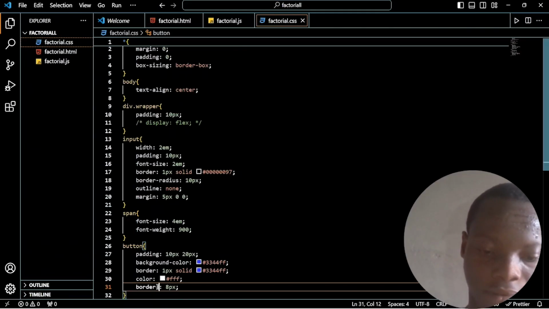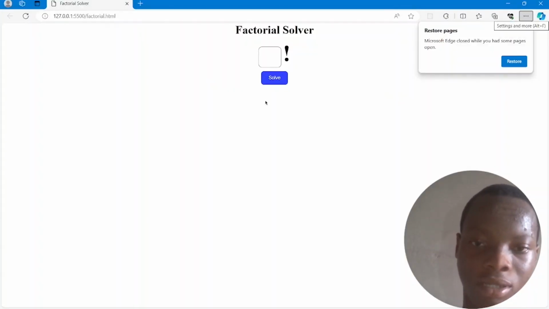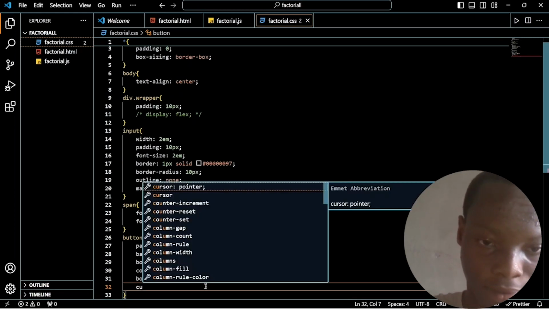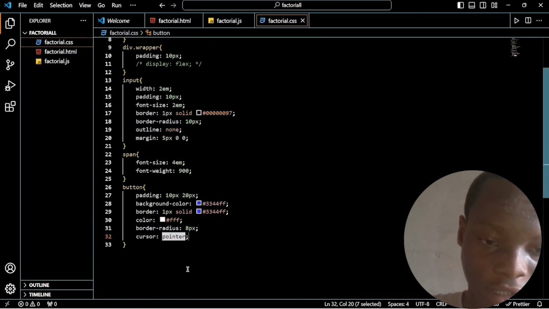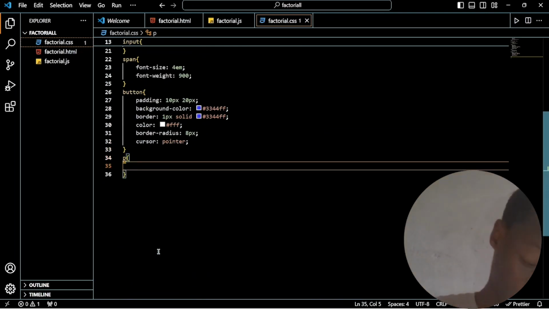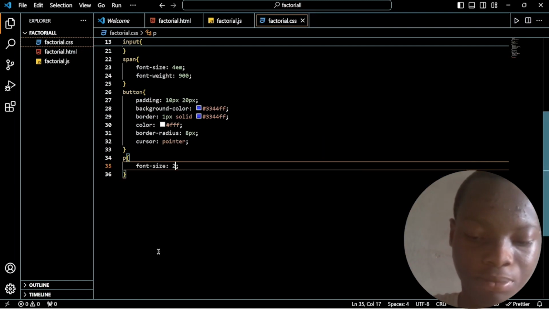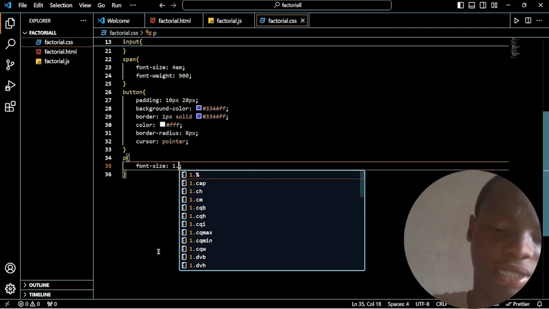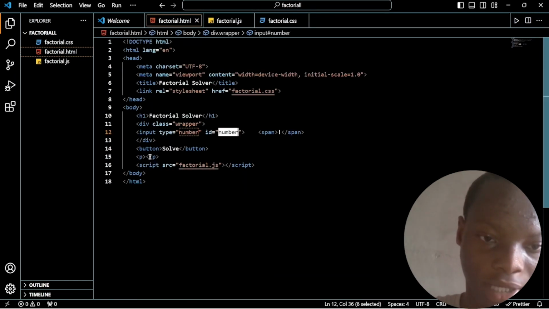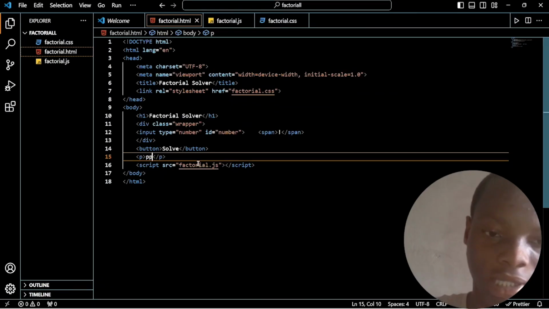Perfect. Let's give it cursor pointer, just to look buttonish. Let's style the paragraph tag with simple styling. Let's say font size 1.3em. Let me quickly write something in the p. You can see it's big, so that it makes sense.